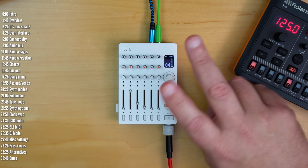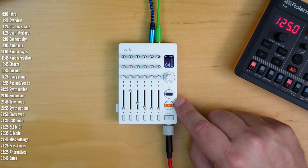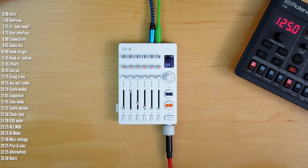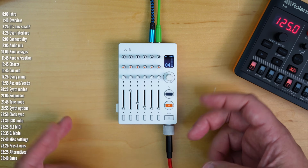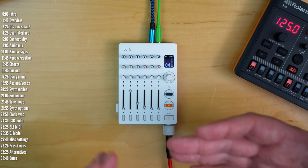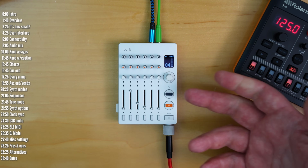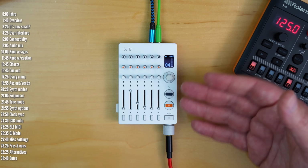Then I have 2 new pros and cons categories that I invented especially for TX-6, and that's non-pros and non-cons. Let me explain. Non-pros is what I call a feature that's in here, but in my opinion shouldn't be a reason you get this in terms of how I would expect this to work. In particular, in this case, that's the synth, sequencer, and DJ mode.